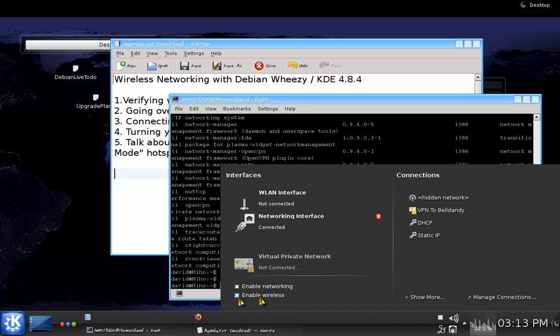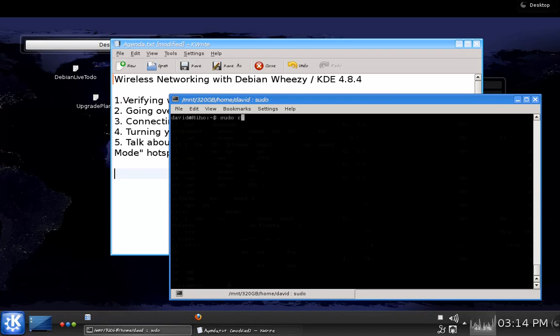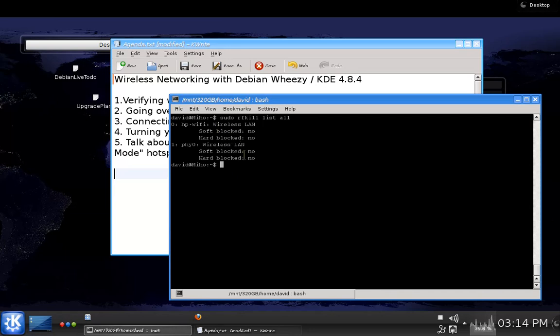One of the problems that you might run into is if you go into here and you uncheck this. Well, before I do that, I can run sudo rfkill list all. And so it says not software or hardware blocked. Really, I only have one wireless networking device, Wi-Fi device in this laptop. It just shows two. I think one of them's fake or pseudo wireless. If I boot the laptop with ACPI equals off, one of them disappears. I'm not sure if that's a bug or not, but I'll show you one thing.